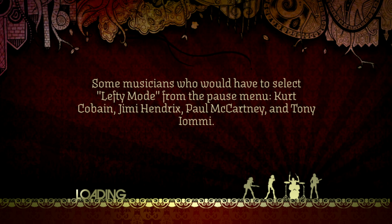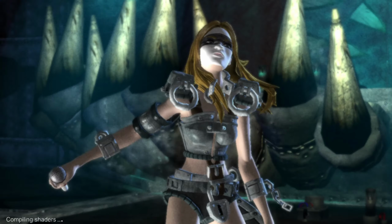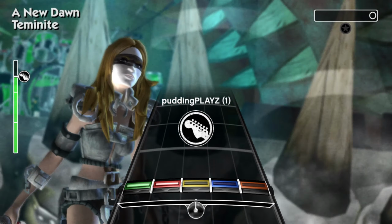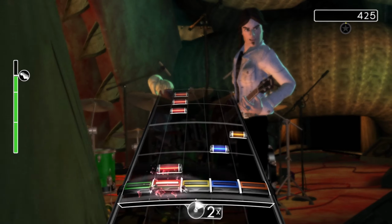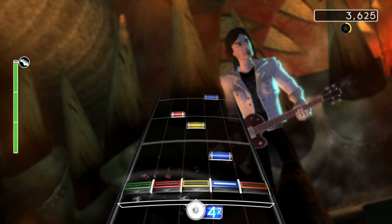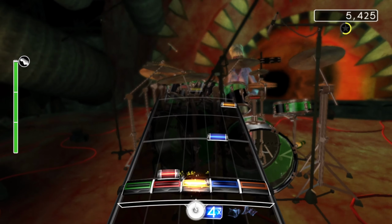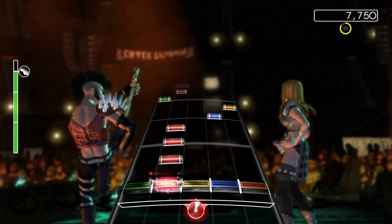Expert, of course. And get it going! Oh, it's gotta compile all this stuff again. Oh god. As you might see, the Hopos are a little bit different compared to the Rock Band 2 chart. That's because Rock Band 1 does not have forcing and ignores any attempts to force the chart.